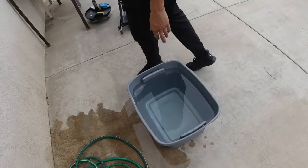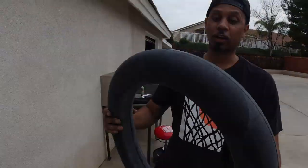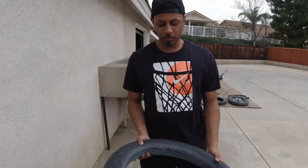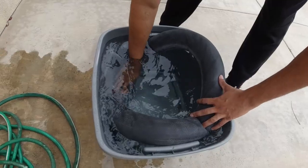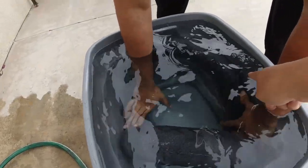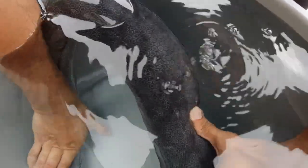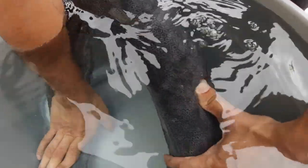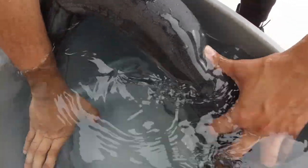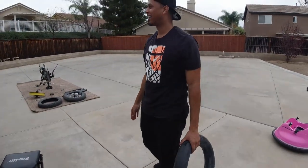So just to be sure this is the root of the problem, we filled the inner tube up with air. Look, it's holding air. But we filled it up with air, and we're gonna dunk it in water. Okay. Now what? See? Show him, guys. That's the hole. That's sick. I didn't even know that. So that's a cool little trick if you guys can't locate the hole, even though we already located it. There it is. The root of the problem. You didn't know that? Wow. That's how they do it at tire shops.